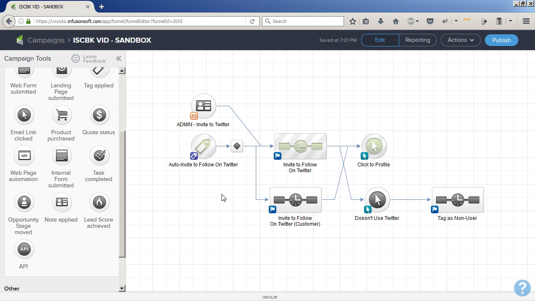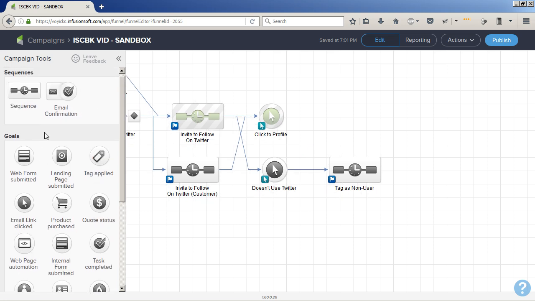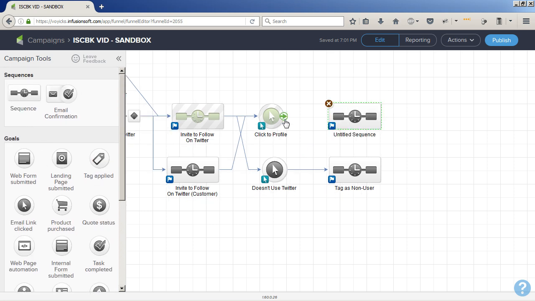Now, if you really want to get crazy with it, you can actually have a task to check and verify the follow after this link click goal. Once I click to the profile, you can go ahead and create a sequence that just has a task to check for the follow.